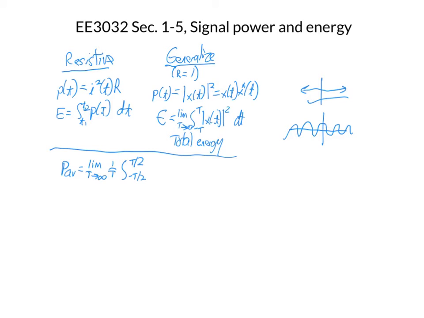Why am I doing the division by 2 here? The reason I'm doing the division by 2 is because this is the interval over which we're taking the average. So the width of the integration has to be equal to what I'm dividing by here, because we're going to take the energy and divide it by time. So that's why we're setting the integral up this way.